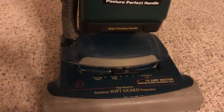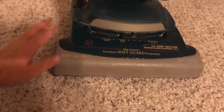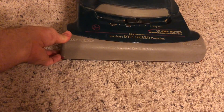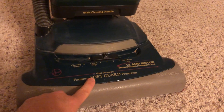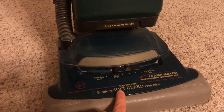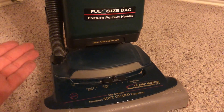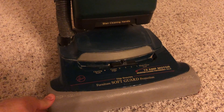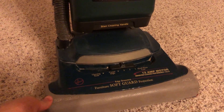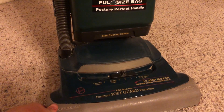As we come down here, this does have the nice soft guard, which is basically nothing more than a larger, more deluxe wrap around the cleaner head to protect it from scuffs from furniture. Right here it says it's got edge groomers. And unfortunately, this does not have a 12-amp motor — the replacement motor for this project was actually a 7.3-amp motor, so it draws a little bit less current and it's not as powerful as the 12-amp, I will admit that.